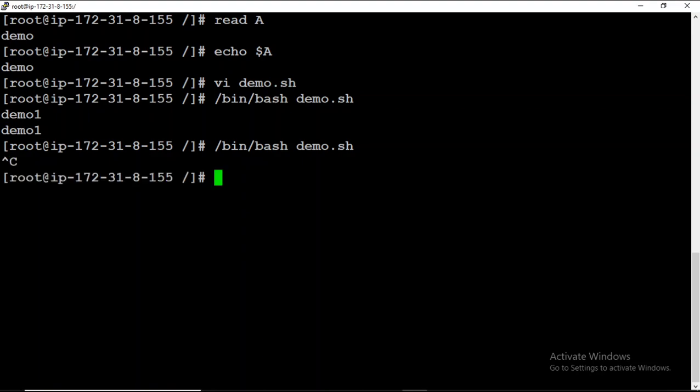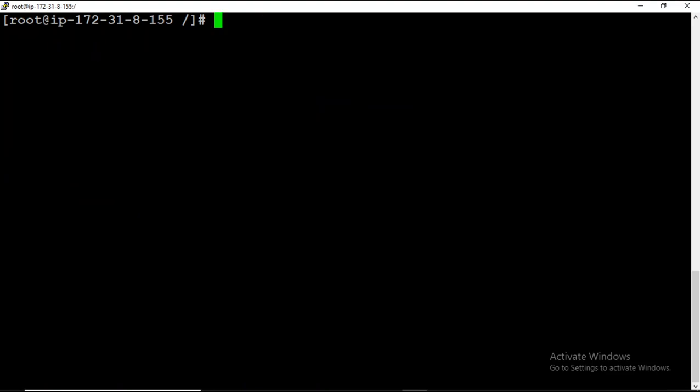So to provide a user friendly interface, what we can do is type a message for our user. To achieve that, we have an option with the read keyword, that is -p, and here you can type the message. So: enter the value.